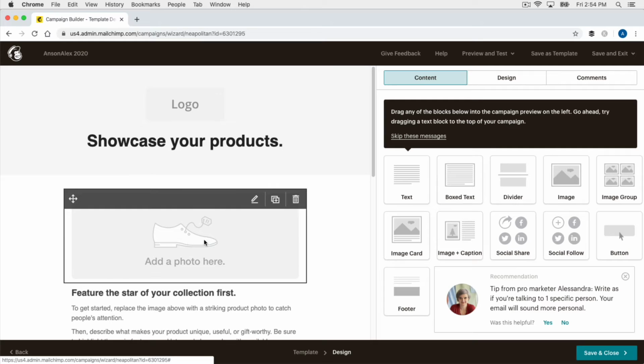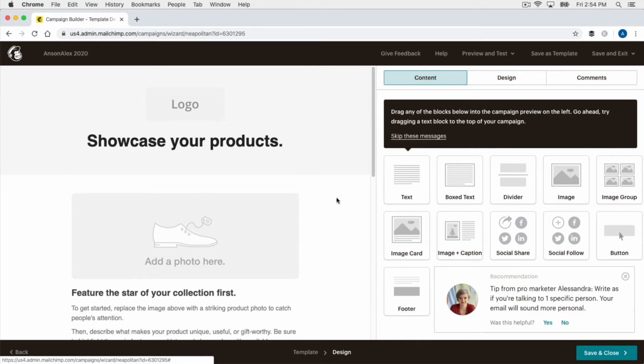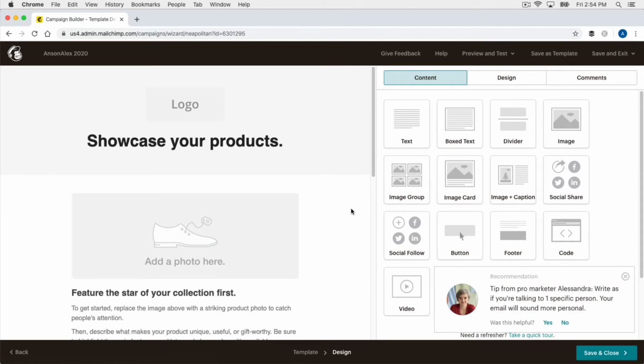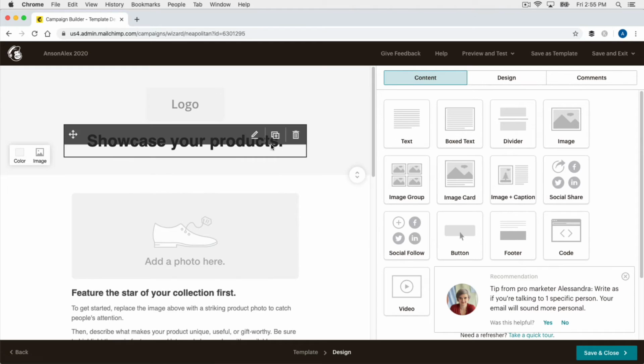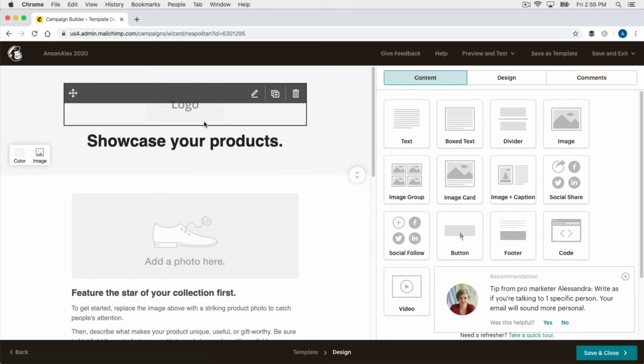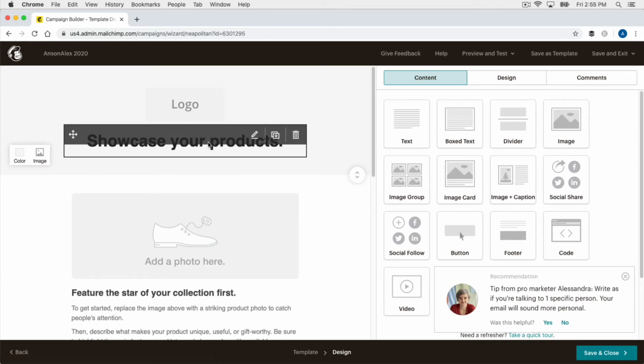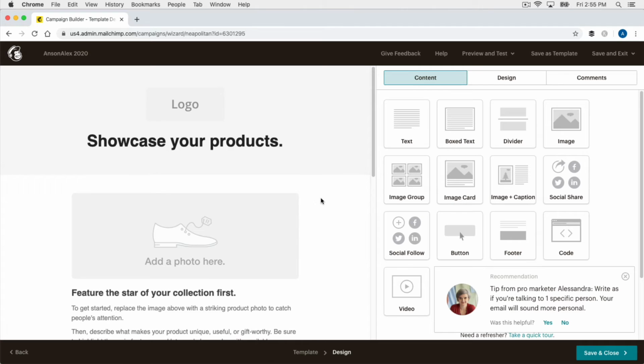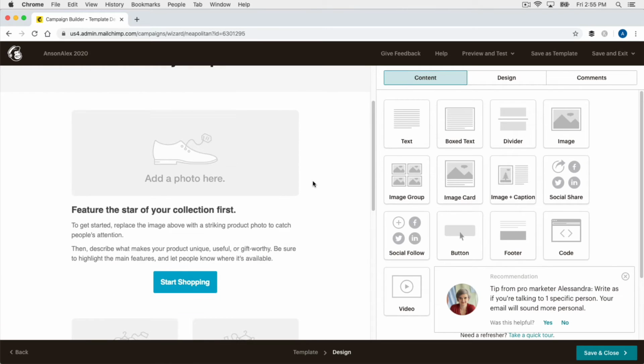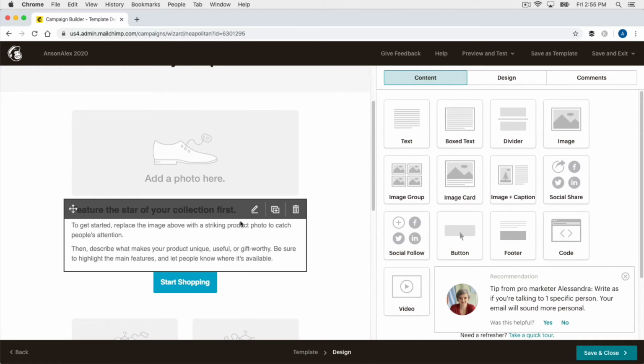And now it pulls up on our screen, and we are in the newsletter editing screen here in MailChimp. We'll just skip this. You'll notice that we have all of these different objects over here on the right side of our screen, and we can drag these into our newsletter as we'd like. So we already have some objects in here because we created this from a template. So we have a place for our logo, we have a place for a title up here at the top, a place for a photo, and then we can add some actual text content.